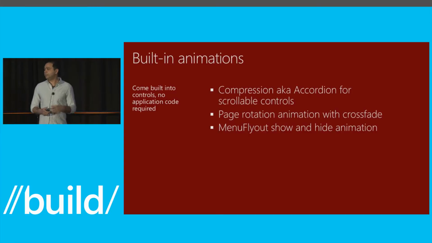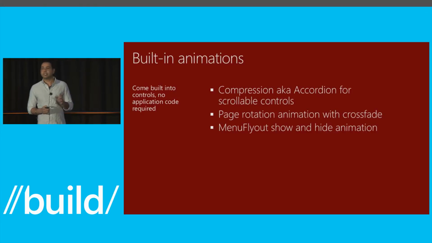The other one is the page rotation animation. So if you had built apps in Windows Phone Silverlight, and you try to change the orientation, you would see the content snaps into the new orientation, but there is no animation. Whereas on the operating system, all the apps did a nice crossfade. So what we've done is, in the Windows Phone XAML platform, we've introduced this animation. So when the orientation changes, your content will nicely crossfade into the different orientations.